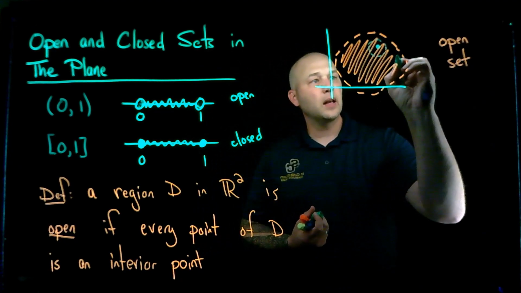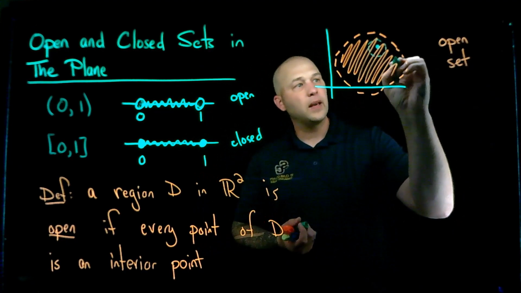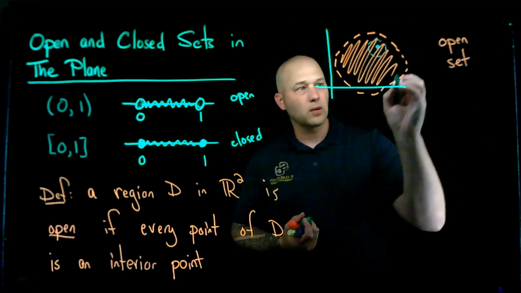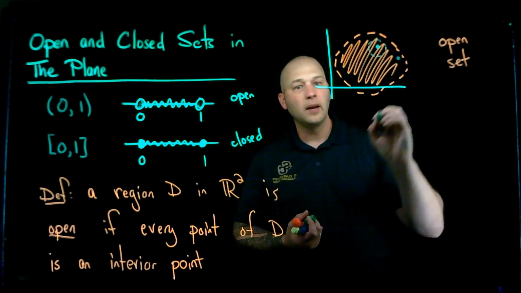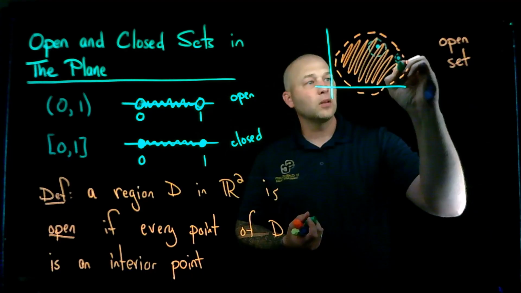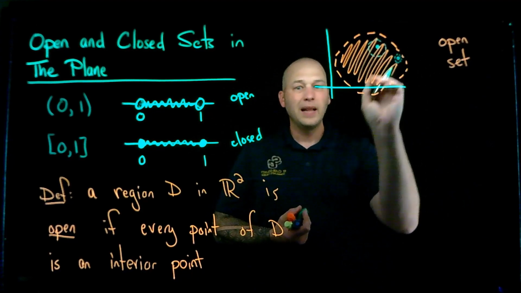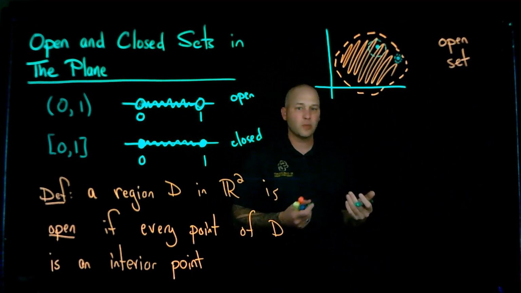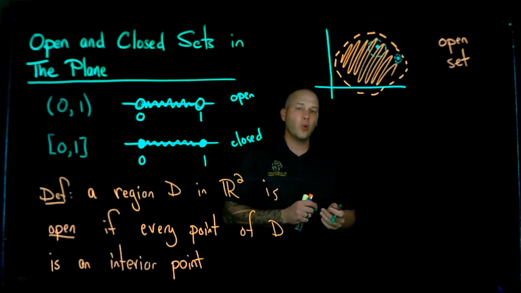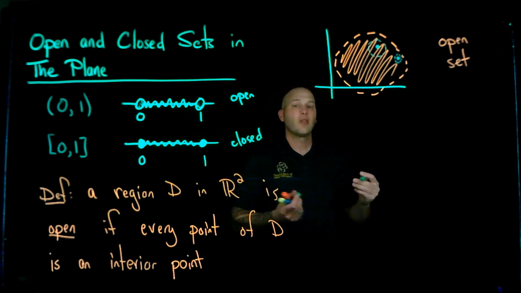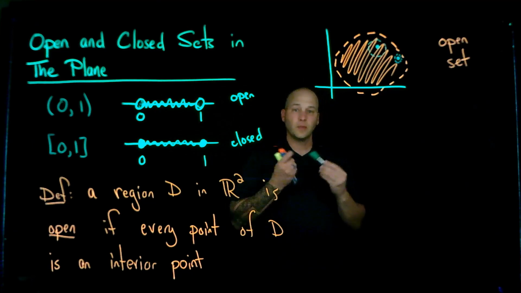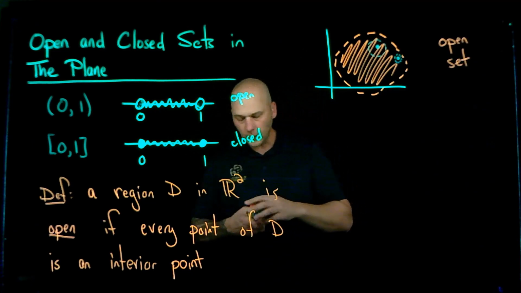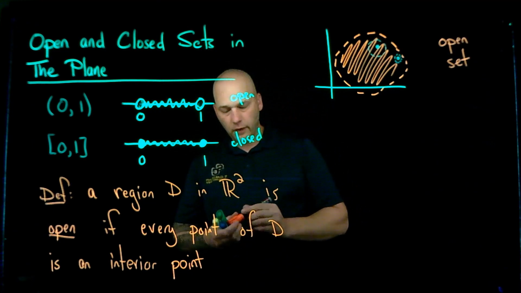And of course, the whole game is, if I get closer, then I'll just make a smaller disk around it. So if I say, all right, well, how about this guy? Okay, then just make it even smaller. If I get closer, I can just keep making the radius of that disk smaller and smaller. But every single point is an interior point. Therefore, it is an open set. All right, so there's the idea for an open set.